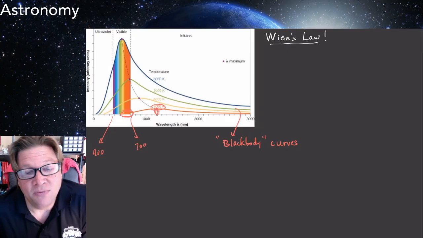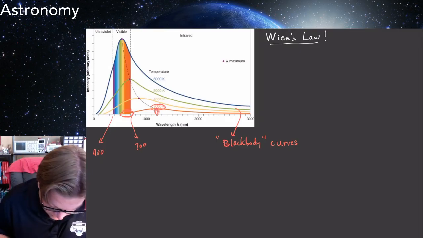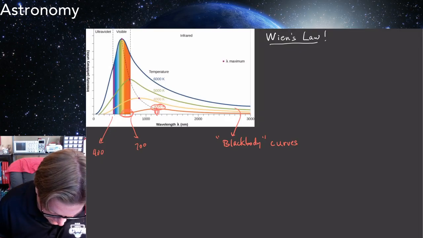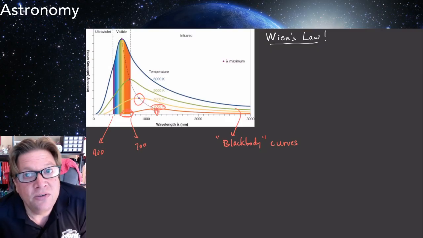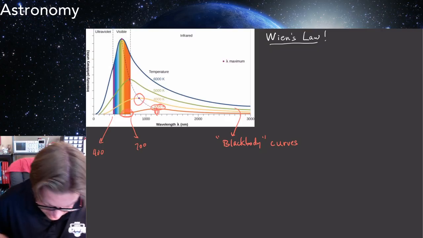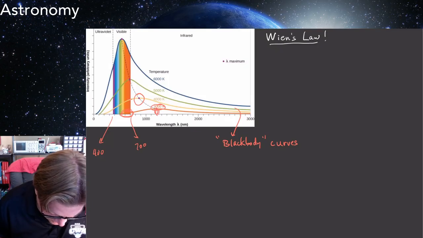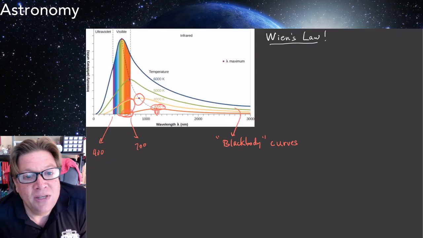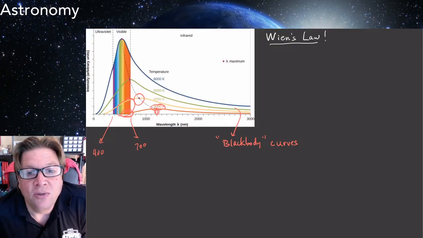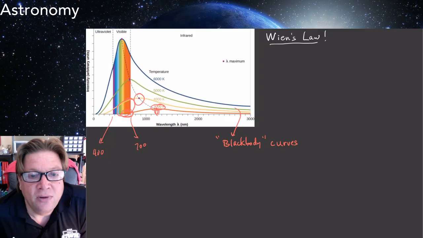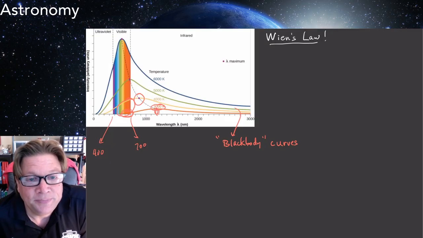Now heat the thing up to 4,000, and what happens at 4,000? Look, the peak has shifted. There's the peak. It's coming closer to the visible part of the spectrum, and then look, all of this stuff we can actually see, and now you're mixing in a little bit of yellow, a little bit of green, a tiny little bit of blue, right? So the overall color, if you mix all those colors together, like our eye does, turns out to be maybe a little bit more yellowish, a little bit more orangey yellow.